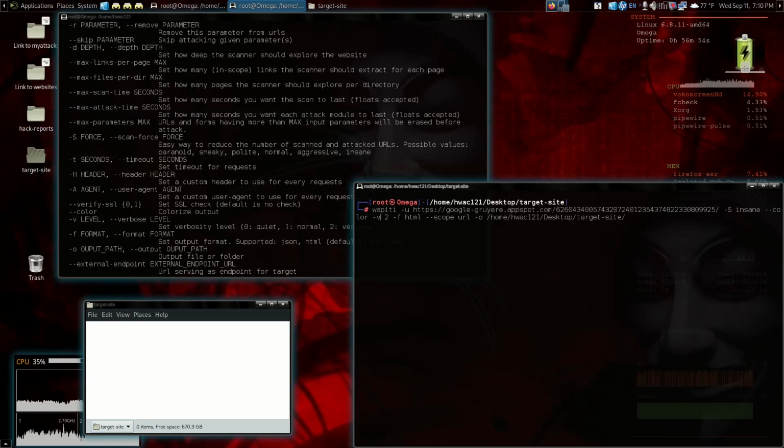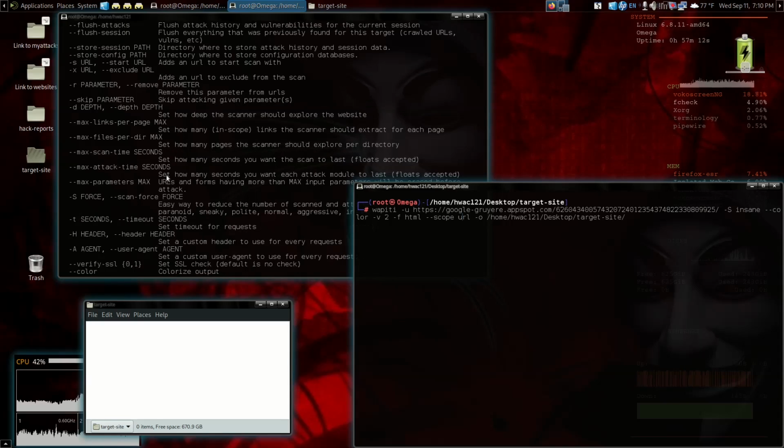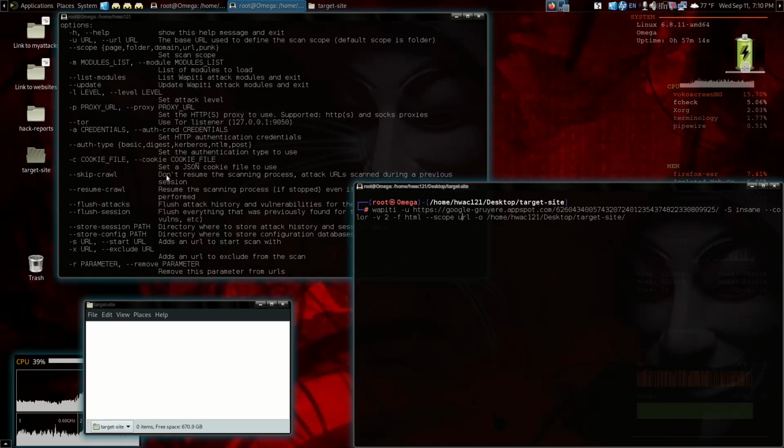I have the verbose level set to 2, which means it's going to show us everything. The format I want it to come out in is HTML, and the scope of what I want to do is the URL. Okay, you can do URL, domain, or something else. Let's find scope.